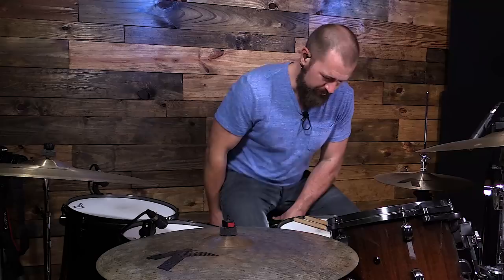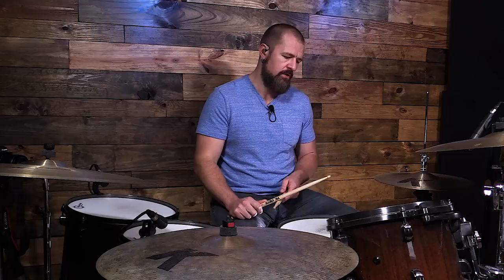In the first measure, it's got a programmed drum loop going on. And so the first part of the measure is simply that programmed drum loop. In the kick drum, you're going to play one E and a, and then the and of two. One E and a, two, and. That's going to be the first part of that measure that's got that drum loop going on. That drum loop's been going for a while in the song.